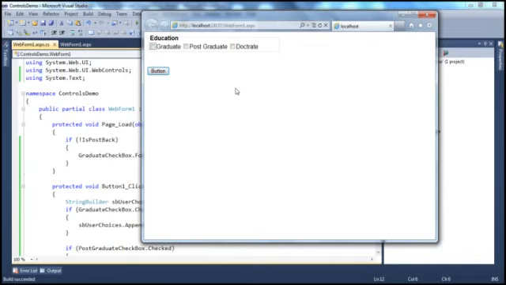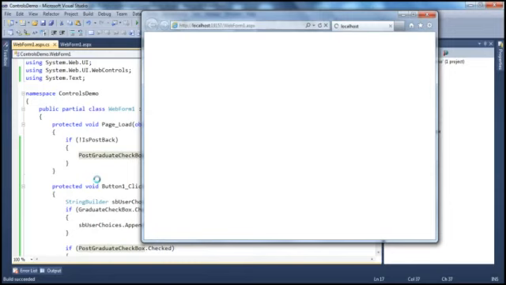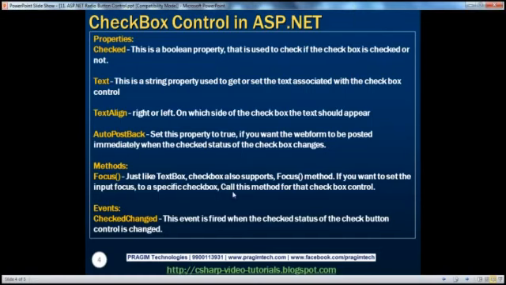So if I press my spacebar once, it gets checked. If I press it another time, it gets unchecked. So just to see that properly, let's shift the focus to the postgraduate checkbox, and you should now see the second checkbox receiving focus. I hope you can see this in the video. Alright, so that's about the focus method.